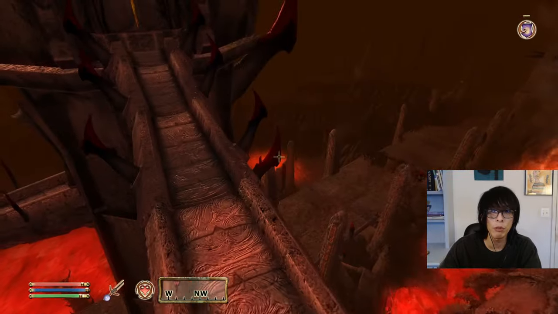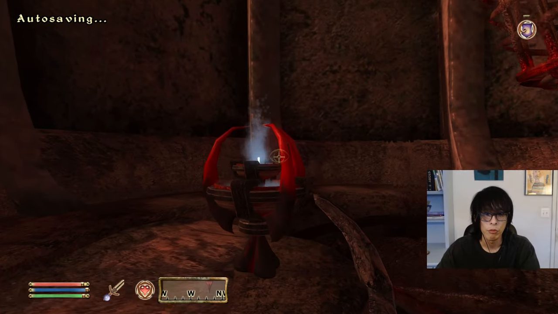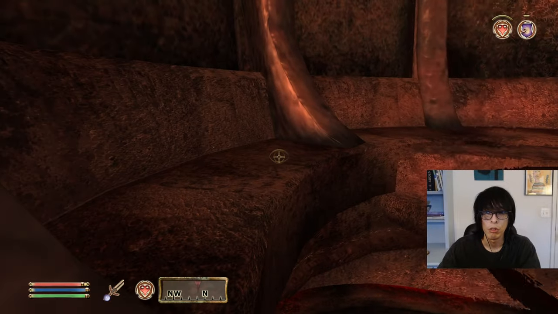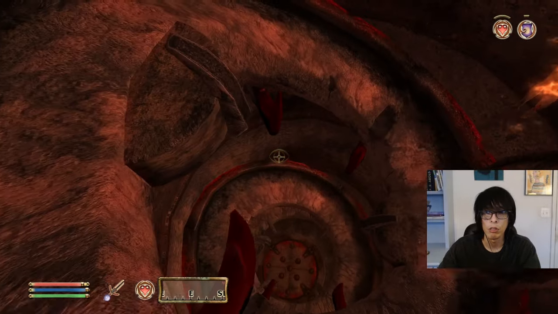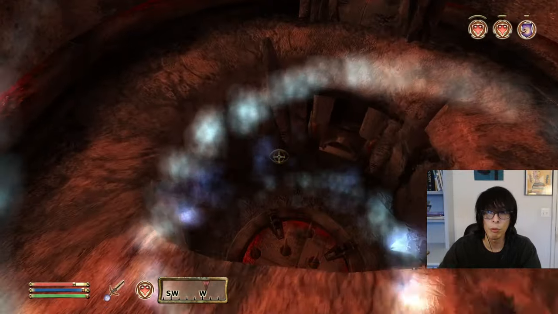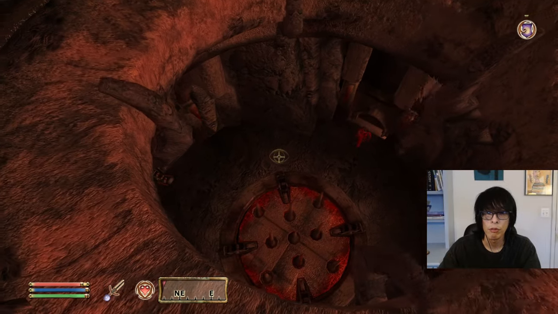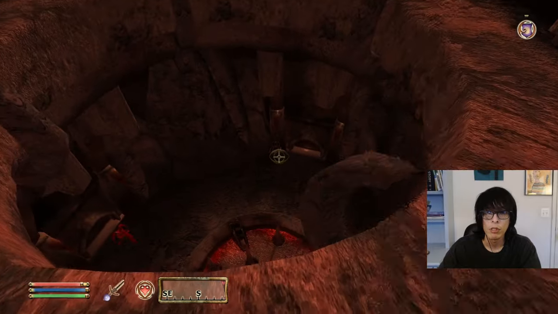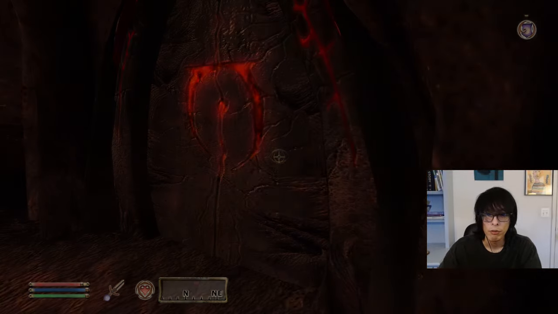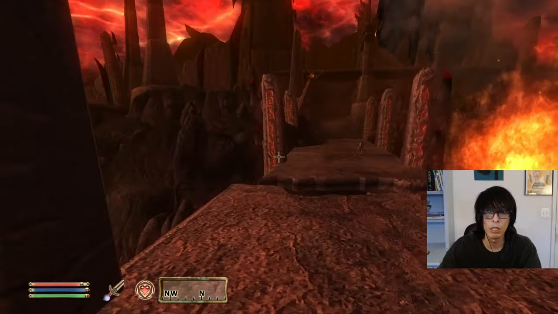Wait, what am I supposed to do? Hold on. I don't know what I'm supposed to do. Oh shit! We probably have to go down, right? There should be a door down here, right? There is no door down here. It's this one? It's this one. Okay. So we go here.